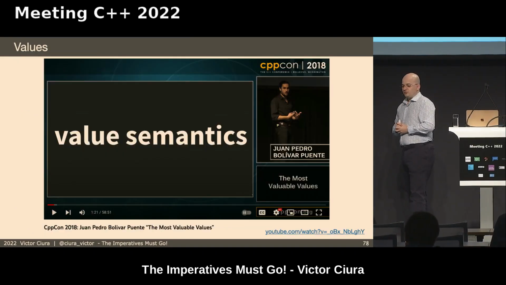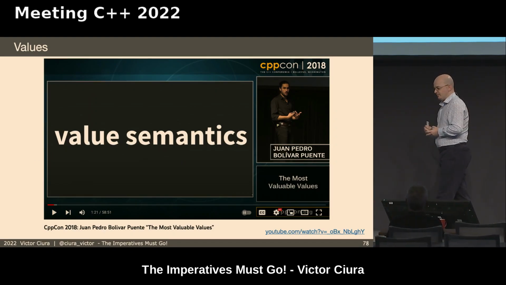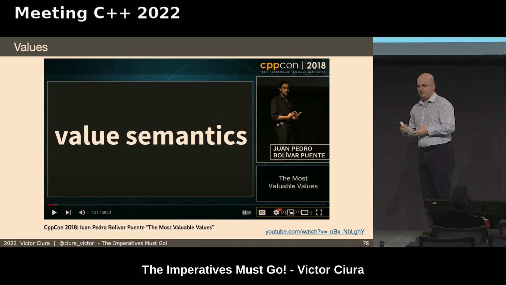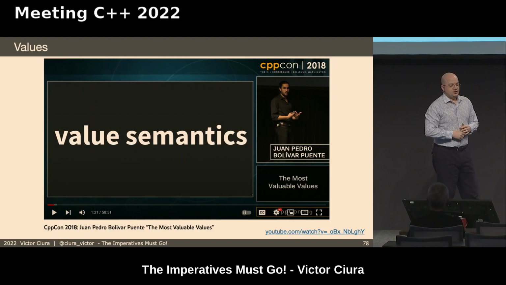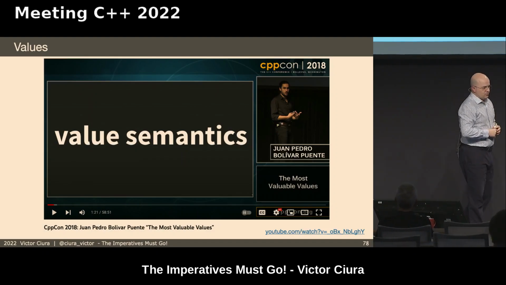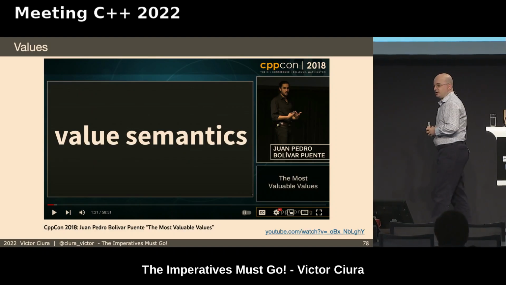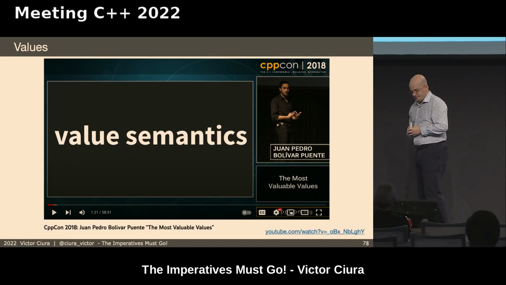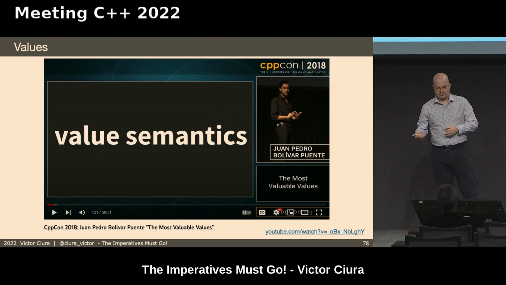More references for value semantics that I think might help once you get past the principles, and I hope I gave you a good teaser to stir up interest to explore more. I would recommend this presentation by Juan P. Bolivar Puente, Value Semantics, the Most Valuable Values.